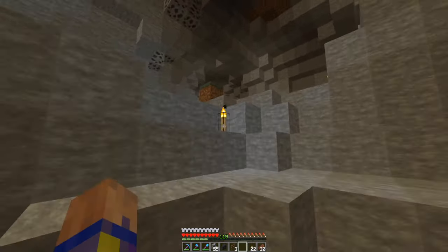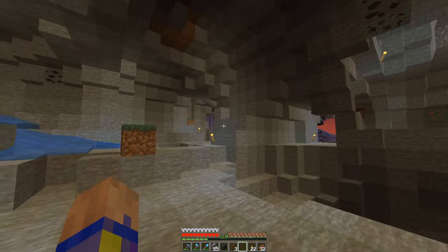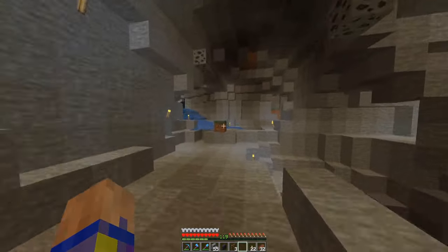So this whole area here is going to be underwater. And really, it's only going to go up to this level. This will be the main level, so this will all be water. I'll clear out a lot of these and put pillars in. So this will all be hot springs, with little paths and stuff going around so you can enjoy them.